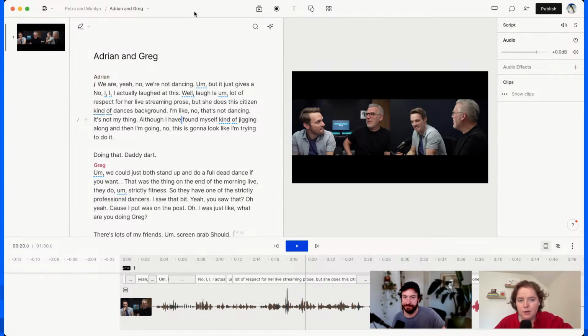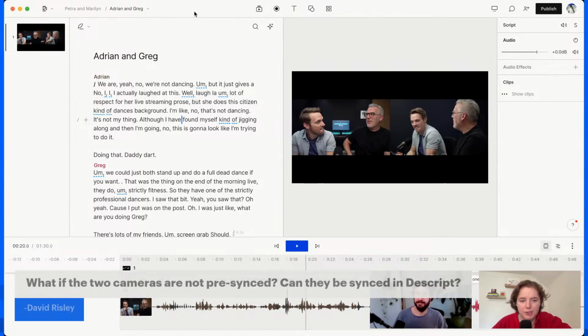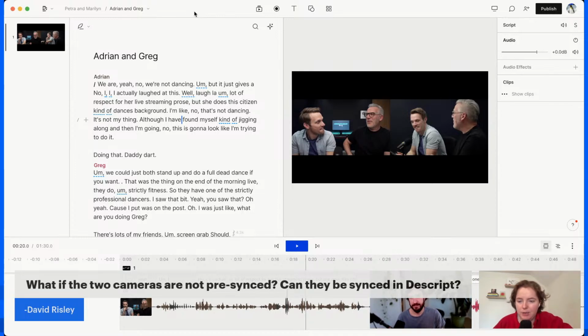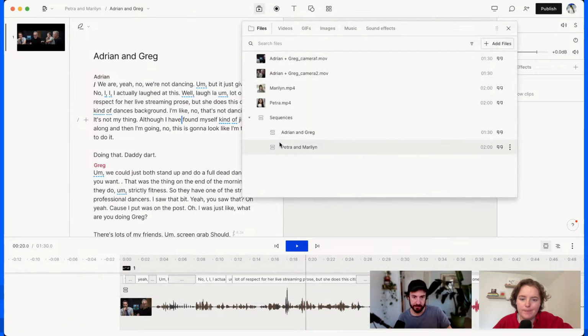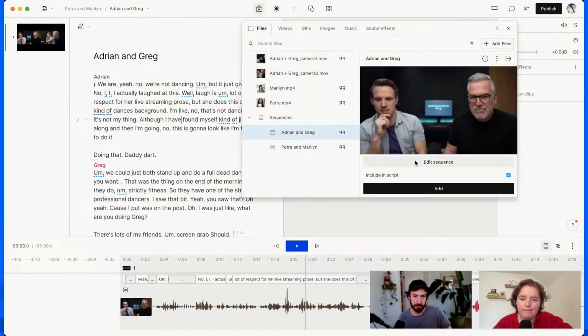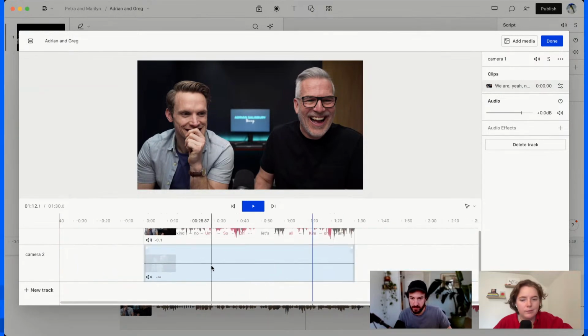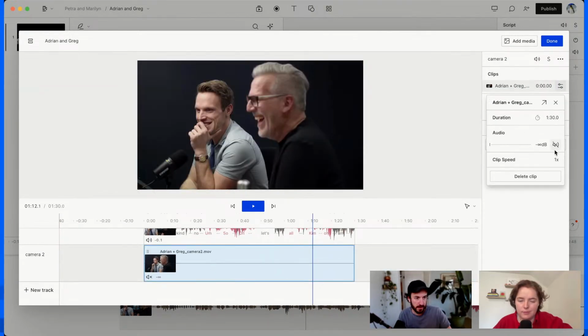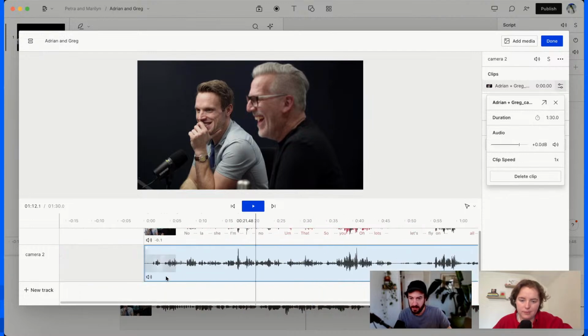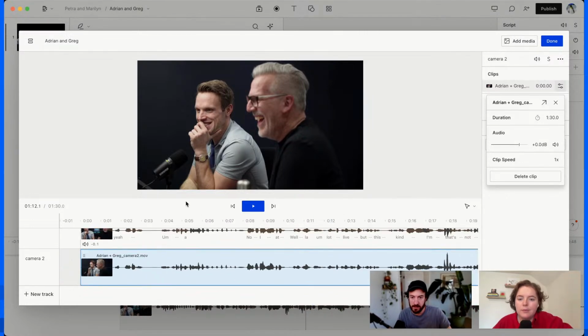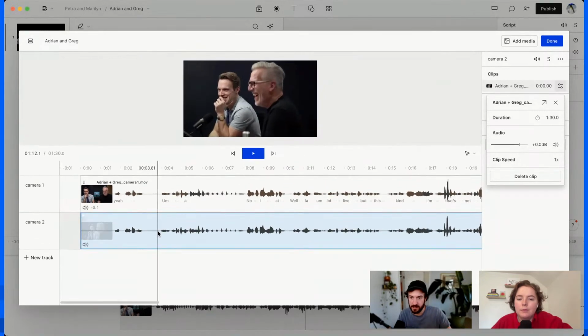Cool. Kevin, what if 2 cameras are not pre-synced? Can they be synced in Descript? They can. So before you make this composition, you might want to create that sequence. Let me unmute this so you can see it. You might want to move some stuff around to get those nice and synced.